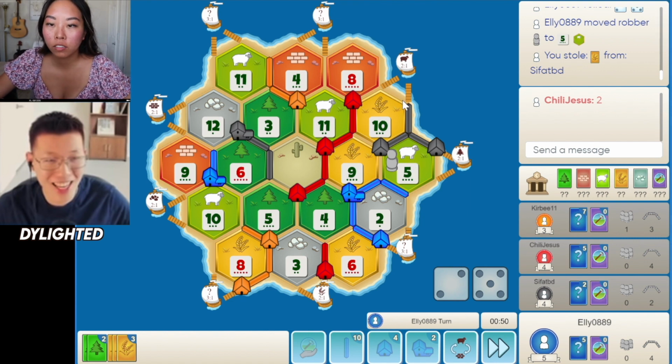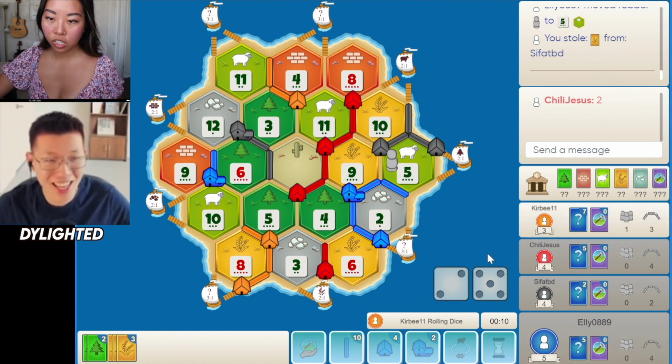And we want to be robbing black here because one, they have a city, but now they can also start buying dev cards really constantly. And because we're probably going to go for largest army here, it's worth just shutting down our competition. But I don't think there's anything for us to do here, so I'll just pass. Okay.